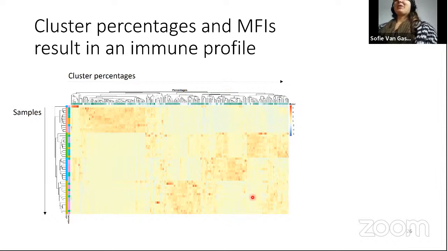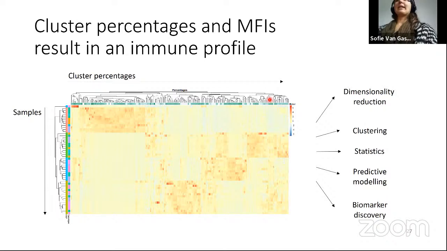So we typically use FlowSOM to get to this point. If you prefer another method, that's also totally fine. And then you can take this for all kinds of extra steps you would want to apply. You can do dimensionality reduction, this time not of the cells, but of the samples, to see which of your samples are really similar to each other, if there are maybe groups of patients appearing, these kinds of things, very similar then with the clustering ID as well.